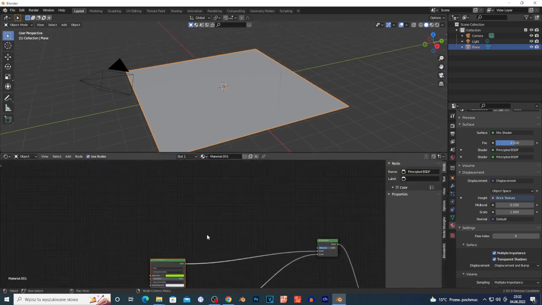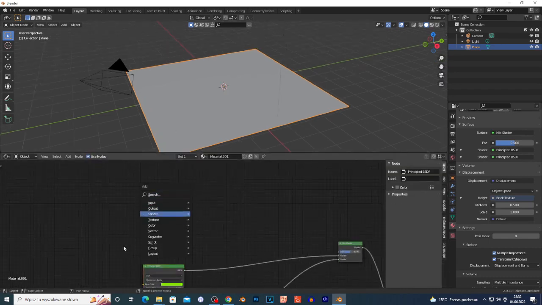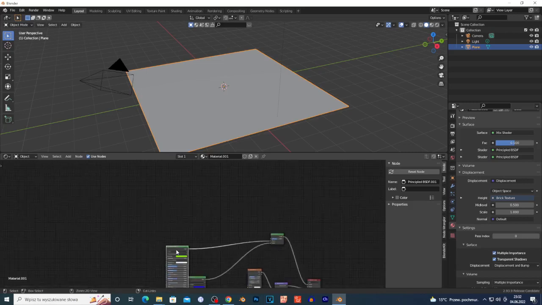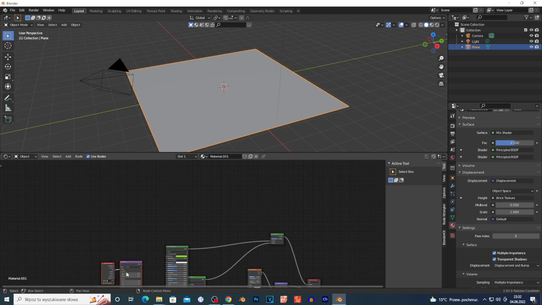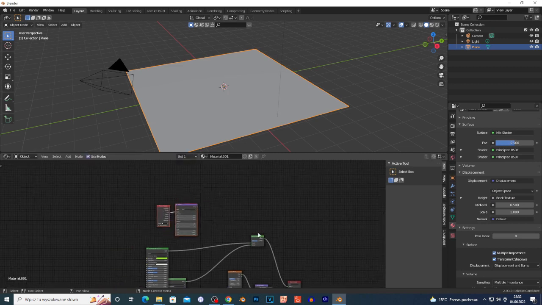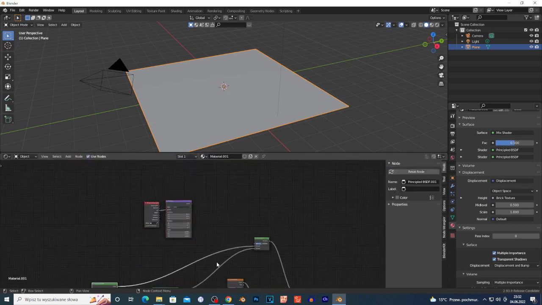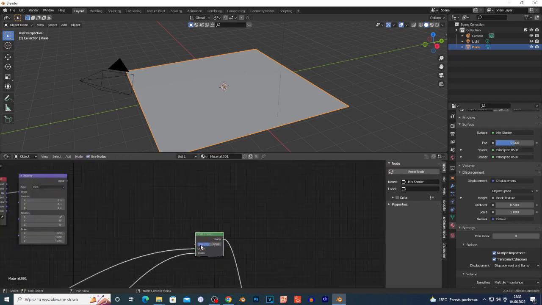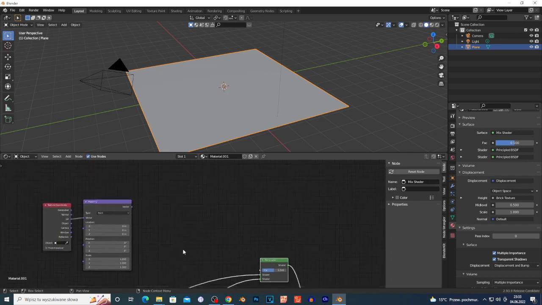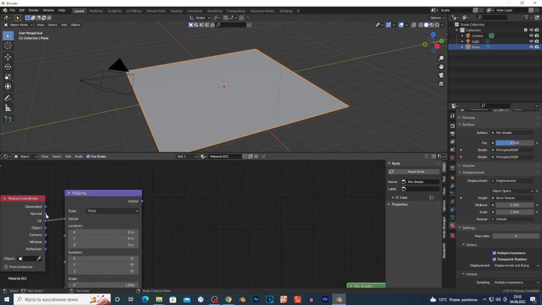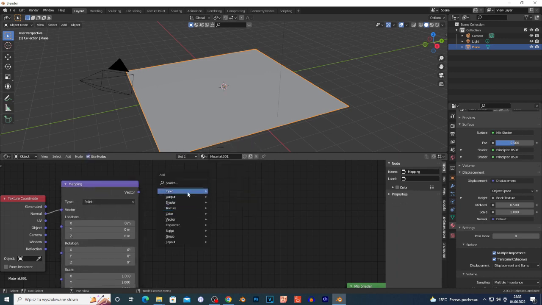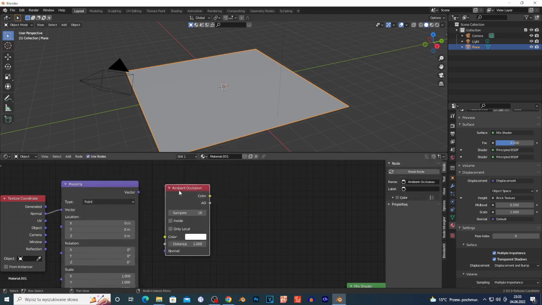I'm gonna zoom in. Shift A, just add, wait guys, texture coordinate, right here, texture coordinate and mapping, okay. This is to build, like I said, if you are mixing two textures together with this mix shader, we're gonna create a factor map. So texture coordinate and mapping goes from normal to mapping. Shift A, add ambient occlusion or whatever it's called right here, and mapping goes to normal.